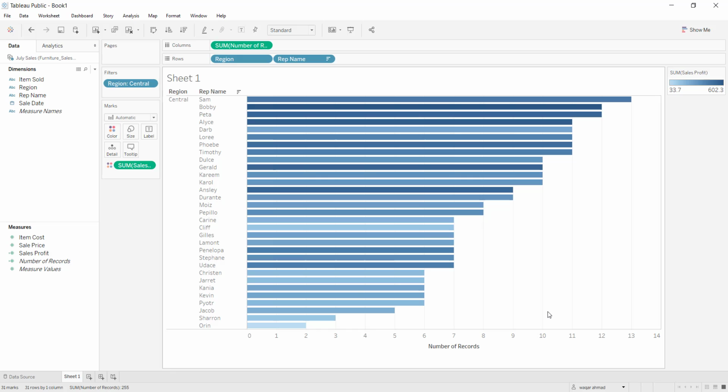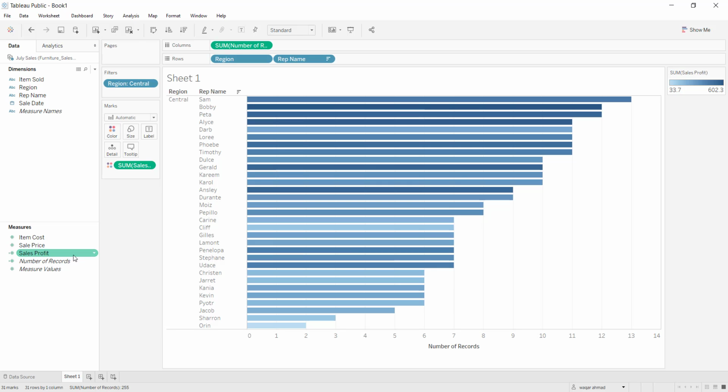All right, guys, that being said, I'm going to wrap it up for this session. In this session, we went over finding out which one of our reps created the highest number of sales profits through our central region. Since we didn't have a sales profit field, we wanted to create that field within Tableau, and I intentionally left that field out so that we could create it in Tableau. The way that we calculated that is we went down here, clicked create calculated field, and that showed us a pop-up window in which we named our sales profit field, and we also put in our calculation, which was the sales price minus the cost, and that will give us the profit per line for our individual sales reps for the items that they sold.